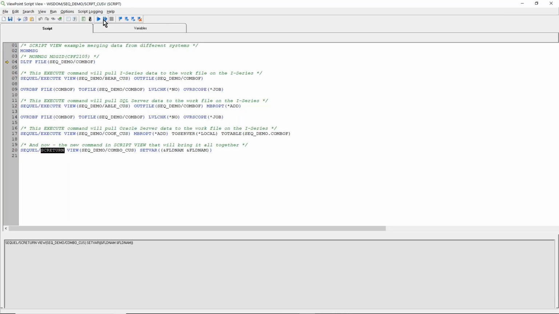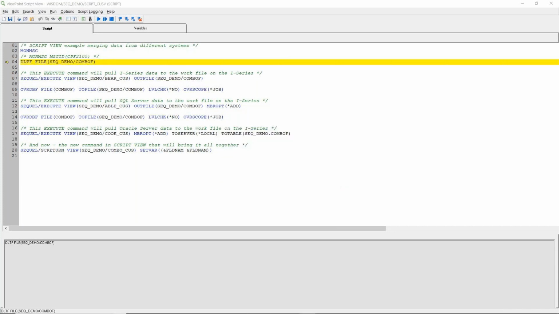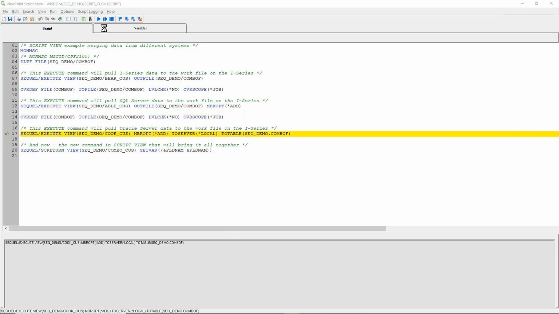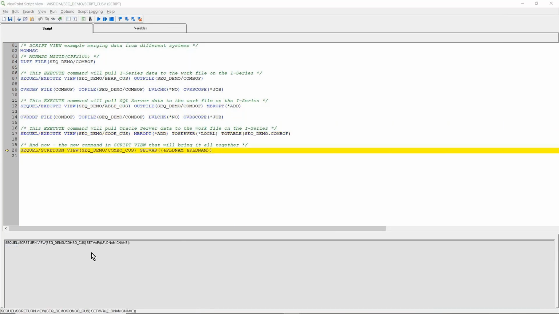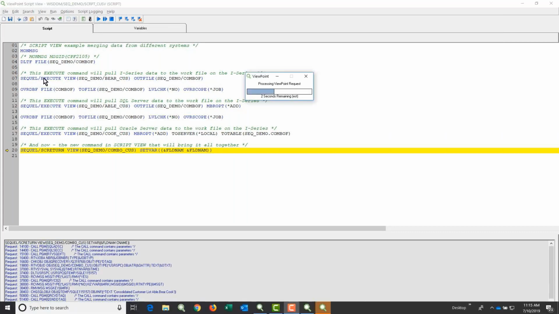So now there's a step button in these scripts. If I hit the run script, it's just going to run through and march all the way through. If I hit the step, it's going to require me to hit the step button each time. This one, the last one here, has a prompt on how I want it sorted. Now you can see it flying through relatively quickly. Okay. Step mode is good when you're first building this because it'll stop at each line that it's actually executing and you'll see the messages down at the bottom. It'll pause so you'll know if it's good.